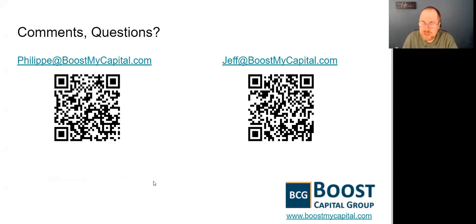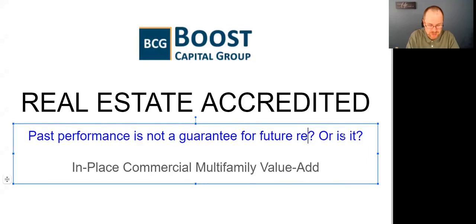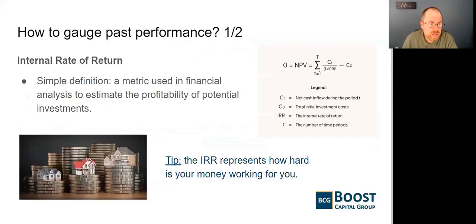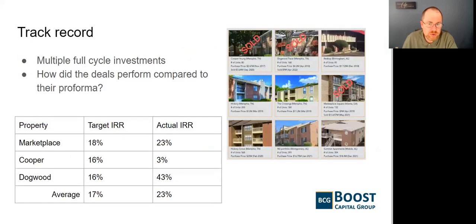I see Lawrence joined a little bit later. The topic of the day was that past performance is not a guarantee of future returns, and we discussed the IRR, internal rate of return. We discussed how to compute it in a spreadsheet, gave an example of a track record and how to look at that.